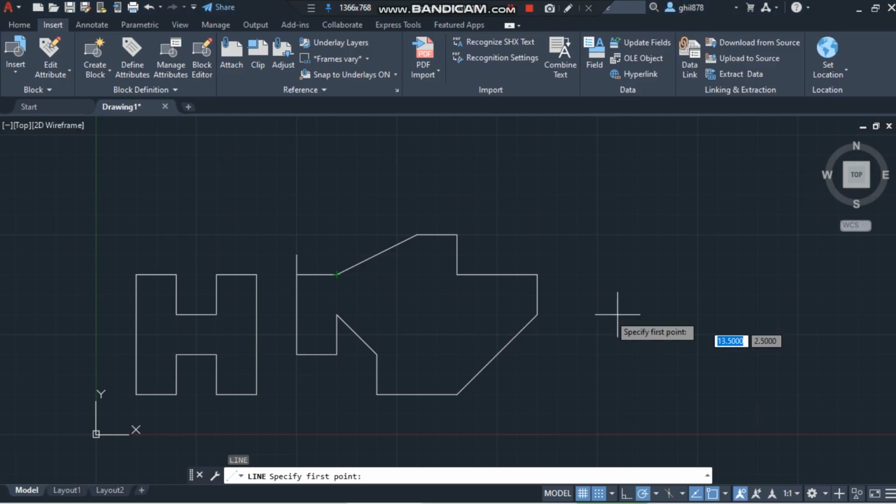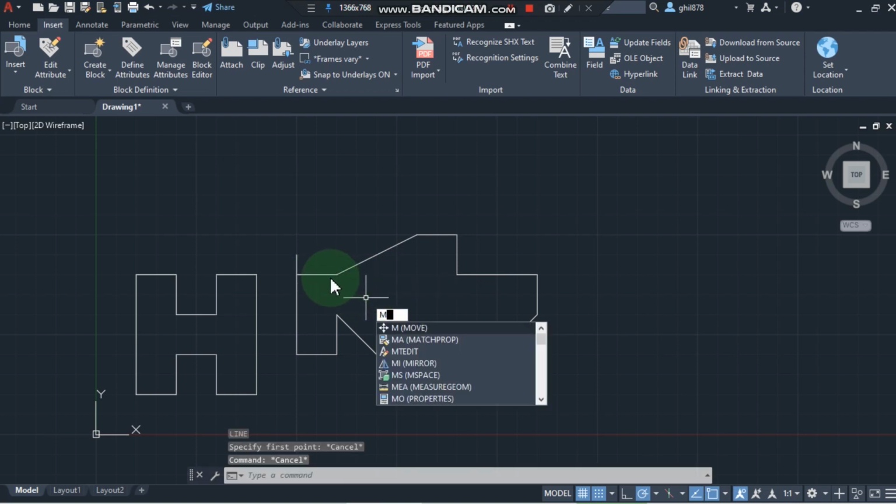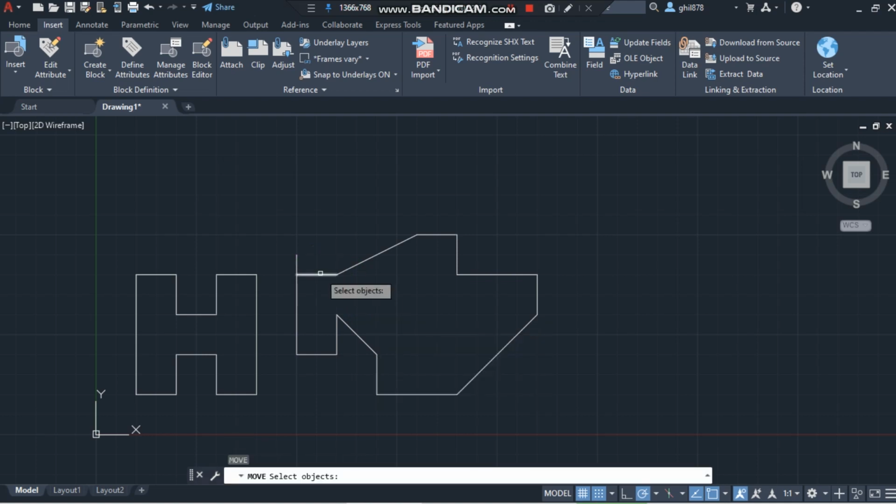So let's change it. So let's move this. So move it upward. Enter.